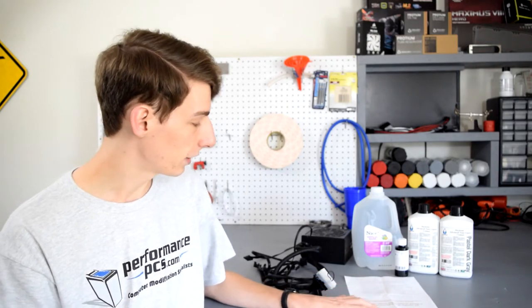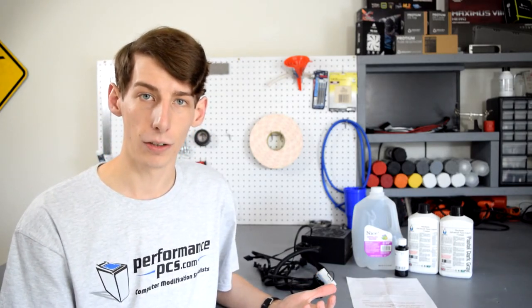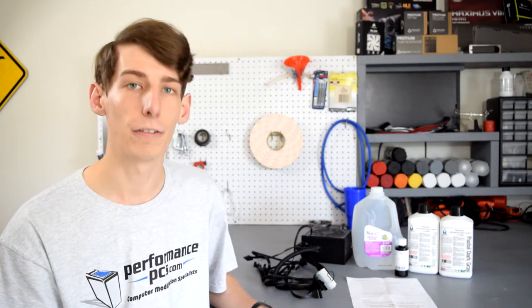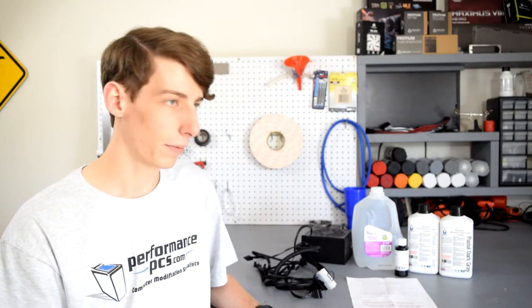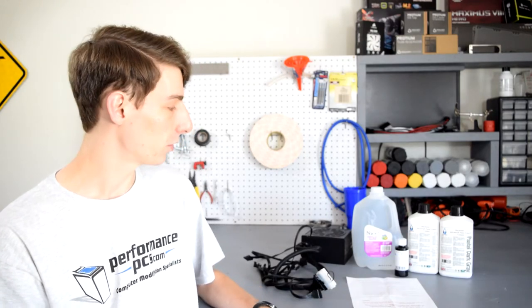It is quite the process, as you saw. It does take some time, but I really think it's worthwhile to do, especially if you've had your coolant in there for a little while. If you think at all there's any kind of blockage or particles or whatever, I would definitely recommend you look into getting one of these kits, just because it will flush out your system and you shouldn't have any issues after that.